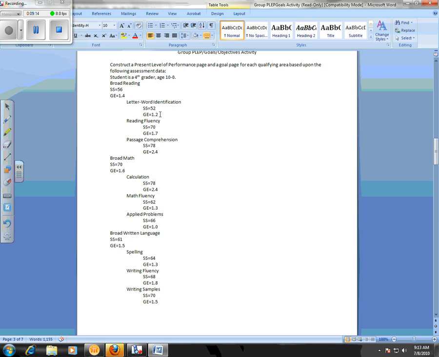Remember, standard score is tied to the IQ metric, with 100 being the mean and each standard deviation being 15. So a child, for example, with a standard score of 70 is functioning 2 standard deviations below the mean. And keep in mind that in order to qualify, we need to have at least a 20-point discrepancy between where their ability level is and where they're functioning academically.